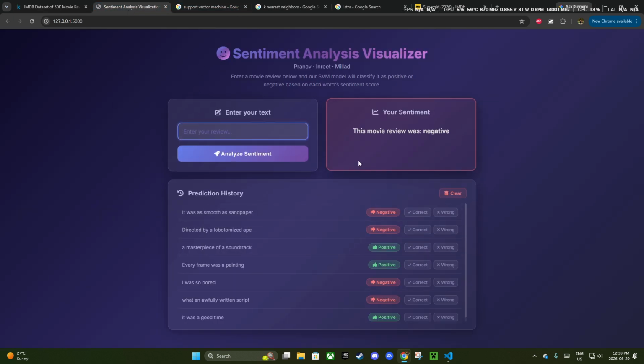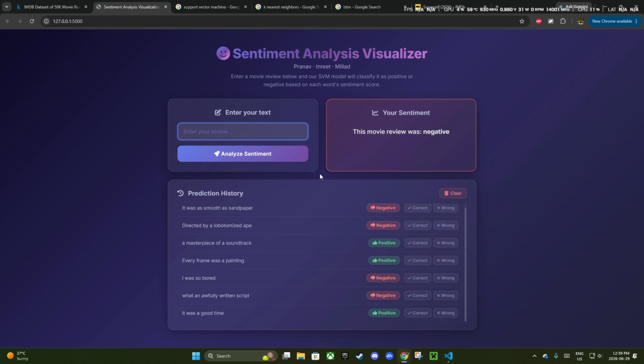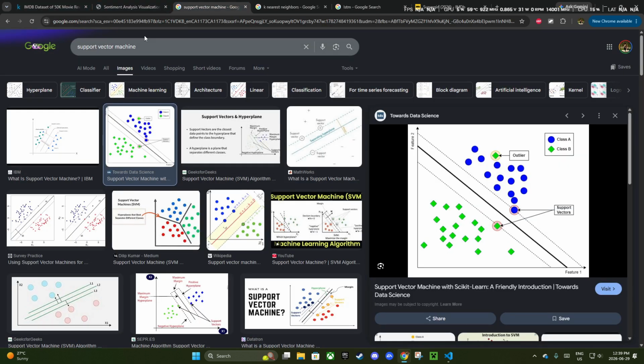And we used 3 different classification methods, each a different type of machine learning. This was actually a class project from our applied machine learning class in 4th year. I did this with Pranav and Reed, and I kind of just spent some time fixing it up after.